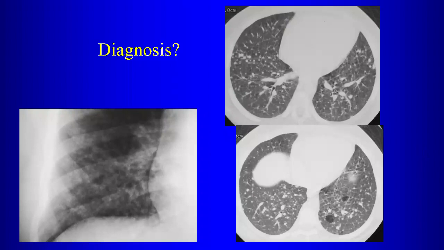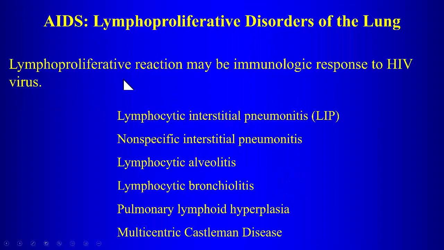Especially the 12-year-old young patient, HIV positive. In this age group, it's an AIDS-defining illness. LIP, lymphocytic interstitial pneumonitis. Okay. So lymphocytic interstitial pneumonitis can also affect patients who are HIV positive, and that can manifest as nodules with cysts. So there are various lymphoproliferative disorders of the lung that can be seen with HIV. LIP is the most common of those. But there are other types of lymphoproliferative disorders.